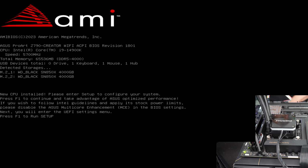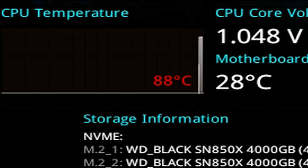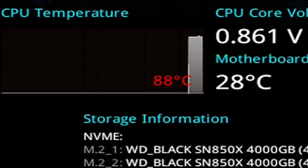I'm capturing the screen too. There we go, it's up into the AMI. It's asking me to hit F1 to run setup. F1, what do we get? We're into the BIOS. The CPU temperature is kind of hot right now. So I'm gonna have to take a look at that cooler again a little bit, because it's not really doing much for us at this point. Motherboard temperature is only that, but the CPU is just too hot at this point to be useful. Now it's going up to 89.